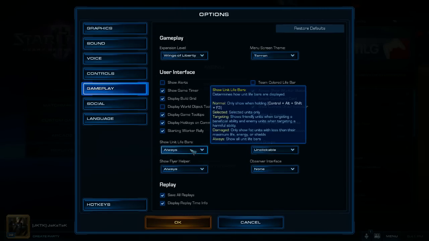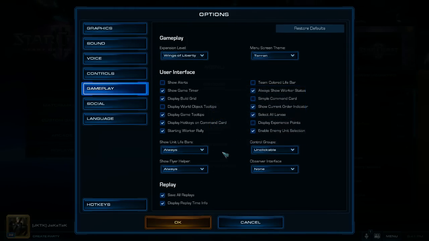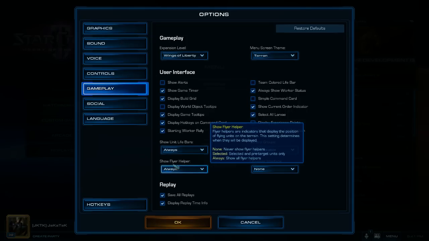Show unit life bars. Wow, there are so many options. Show unit life bars: always. Again, having more information on the screen at one time is almost always better for you because you can pick up little things here and there. You'll be able to tell when your barracks are building things. You can tell when your robos are building things. You can see all that kind of helpful, useful information all the time.